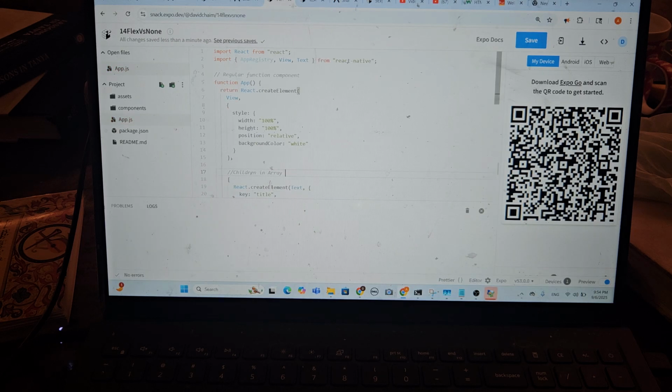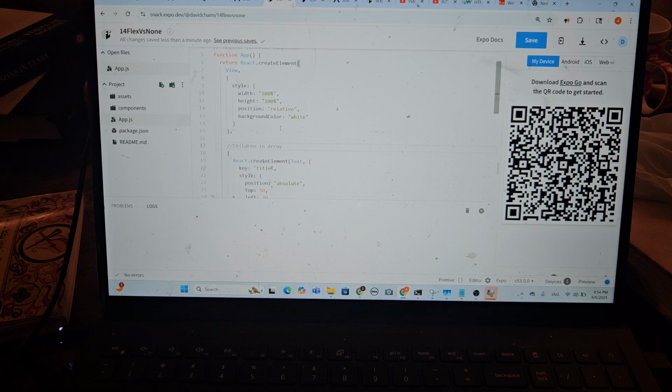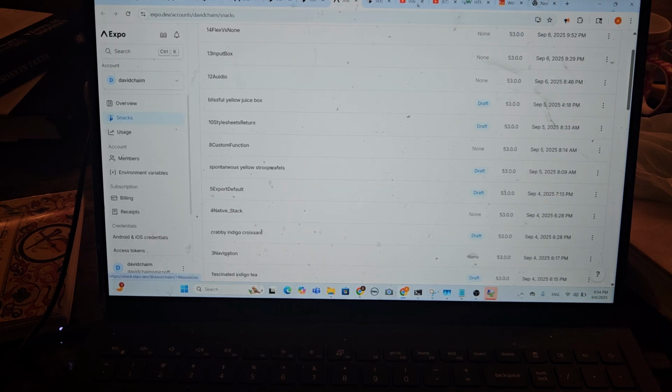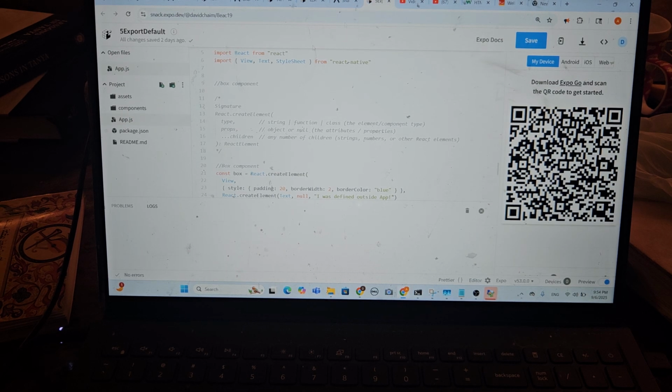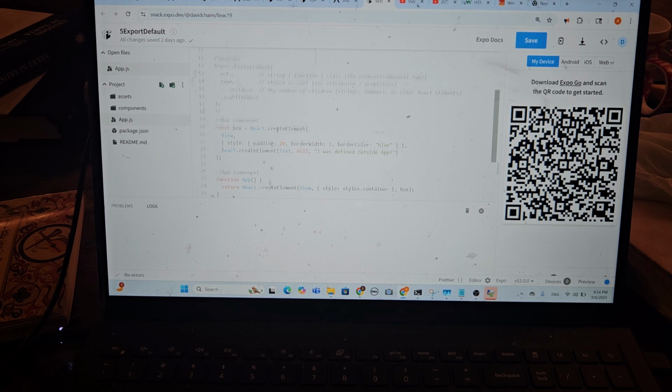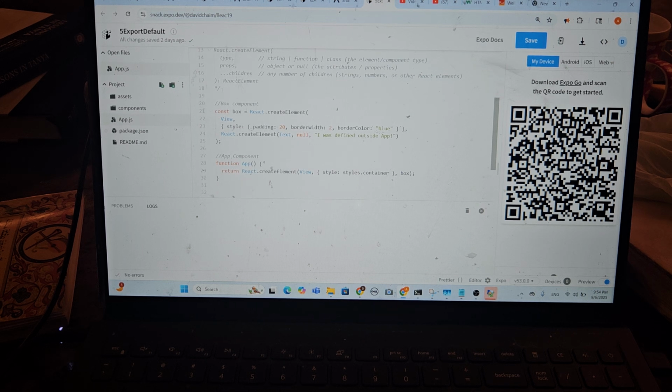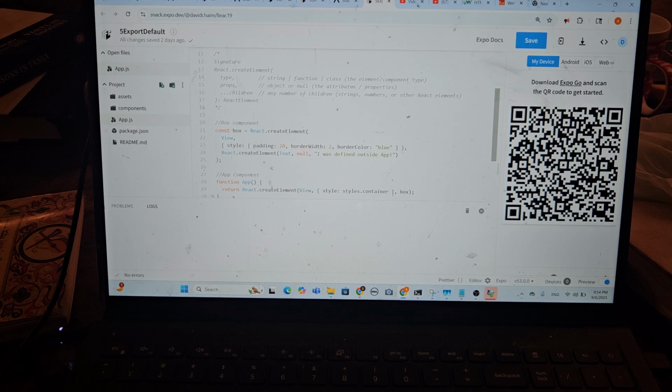So children are in an array. React.createElement, text, React.createElement, text, and this is the same way. For our signature, we set at first a type, which is mainly the component.